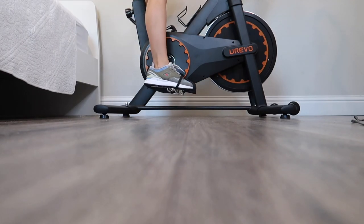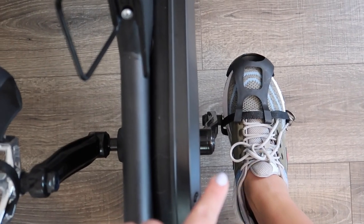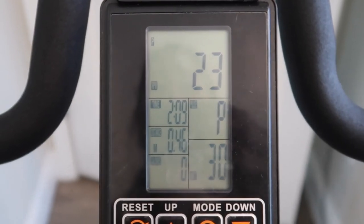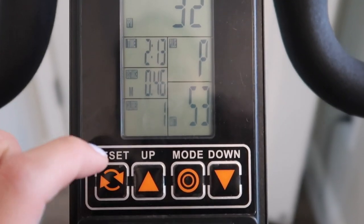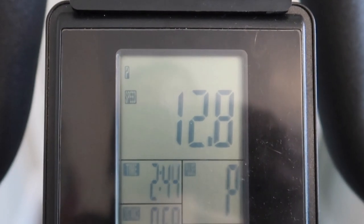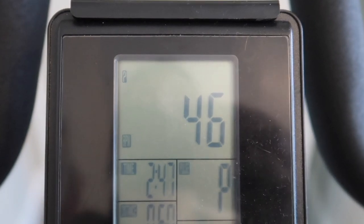Knees are tracking forward. Because this bike has toe cages, you can wear regular sneakers with a spin bike. On this display screen, it shows the speed, the time, the distance, the calories, and there's also a section for the pulse, which those pulse sensors are right here on either side of the handlebars. The speed on the top toggles between miles per hour and RPMs. Right now it's on the RPM number of 46.